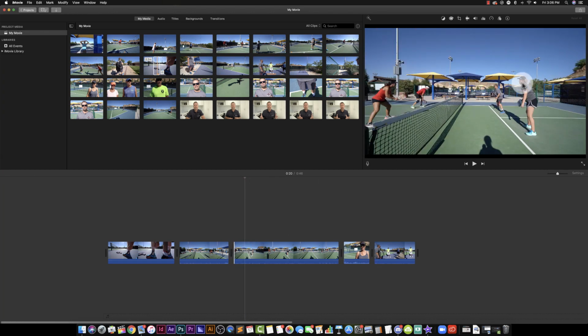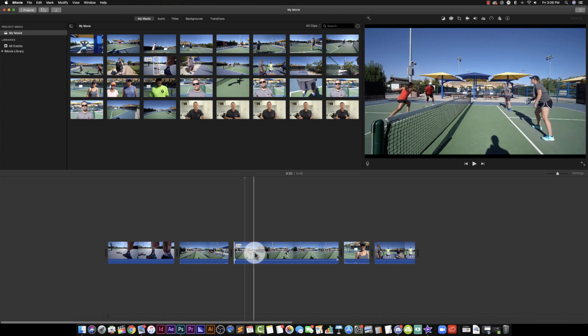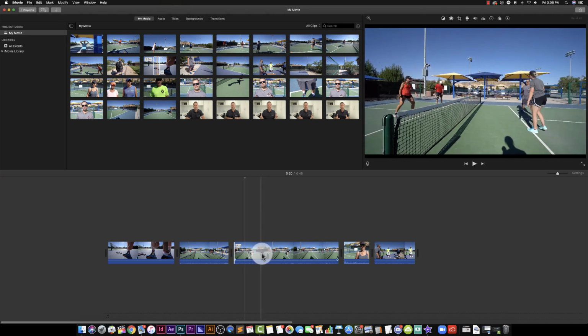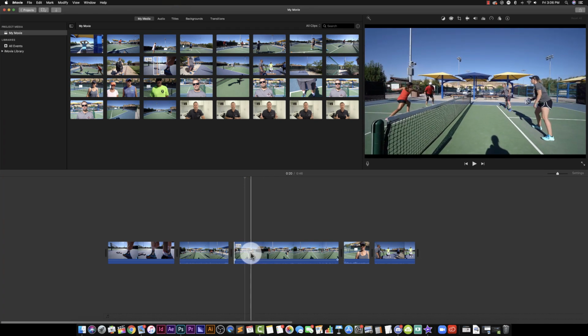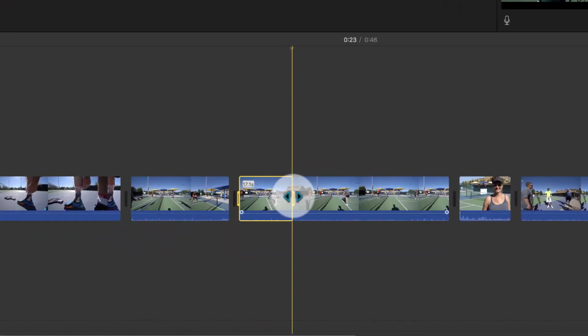And then I'm using this preview as I shorten it to see where I want to start and end. So the ball dropped right there. I want to end it right there. So now to end that, I can do the same thing with my in and out points again. So if I click on the clip, I'm going to hit O because I want to get rid of that.